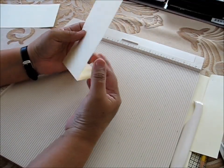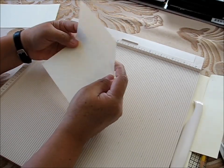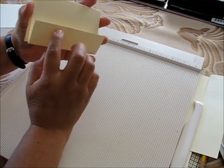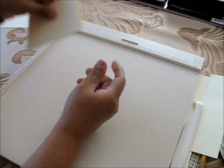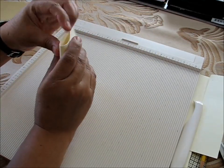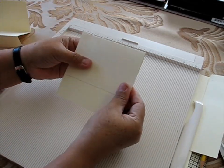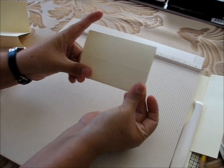Okay. This one, where you don't have the insert, you're going to fold this way, and the other side this way. The short side is for the pocket, and this one is for opening, okay? And the other one, you are going to fold this way. And then this one right here to the top of this one, to the front.